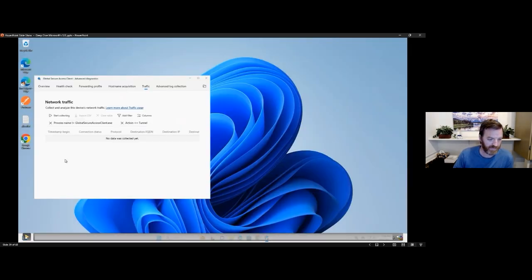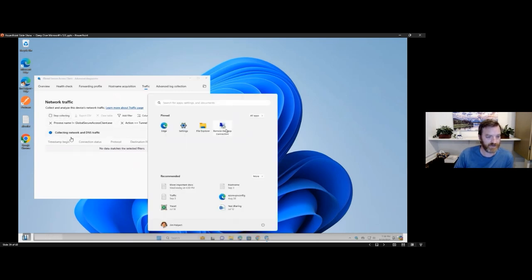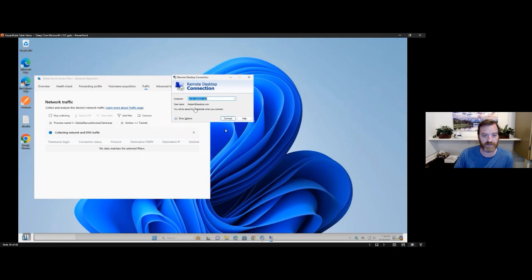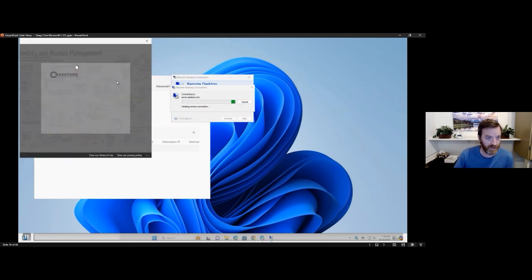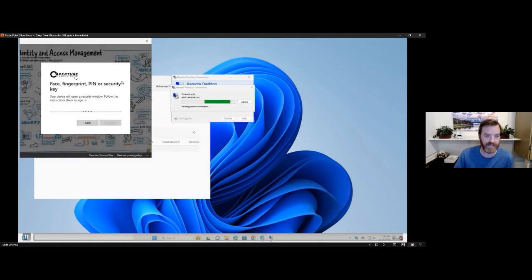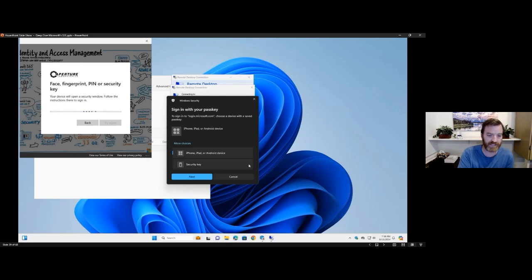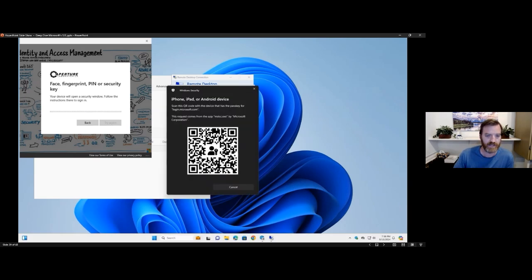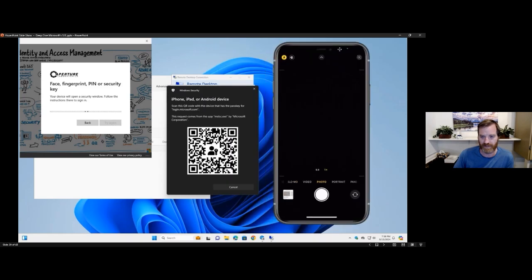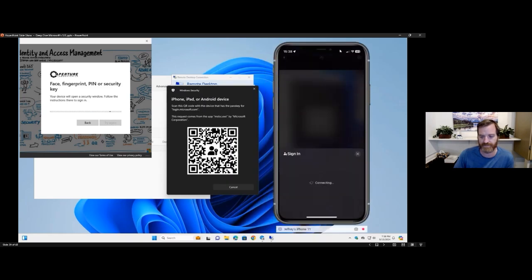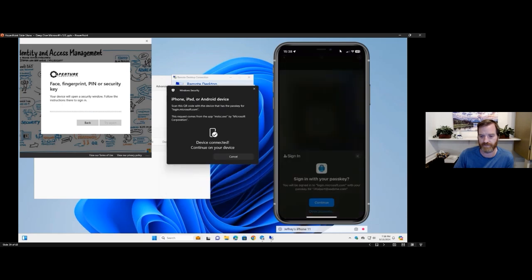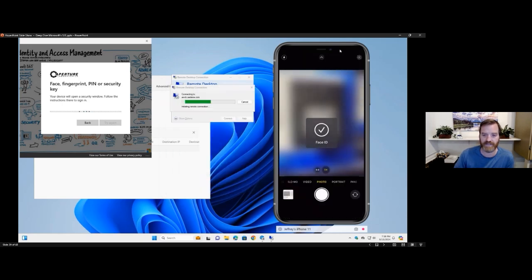And so here's a demo. I'm going to start collecting traffic so you can see what's happening. But I'm going to try to initiate an RDP session to this domain controller. You'll notice that Global Secure Access gives me a pop-up saying, hey, you need phishing resistant MFA. If I had done this previously, it would have been silently satisfied, but this is the first time. So I'm going to use my phone and use a passkey that's stored on my authenticator. I do my Face ID, and I'm in.